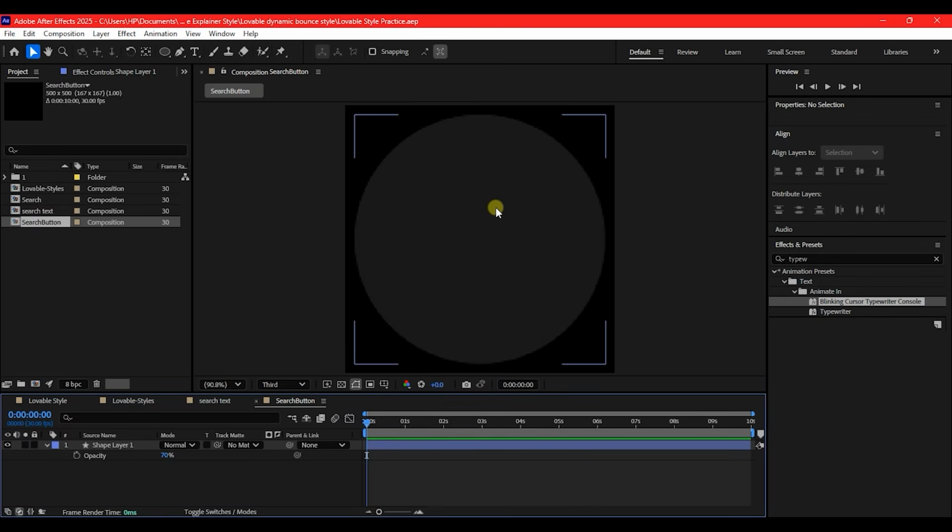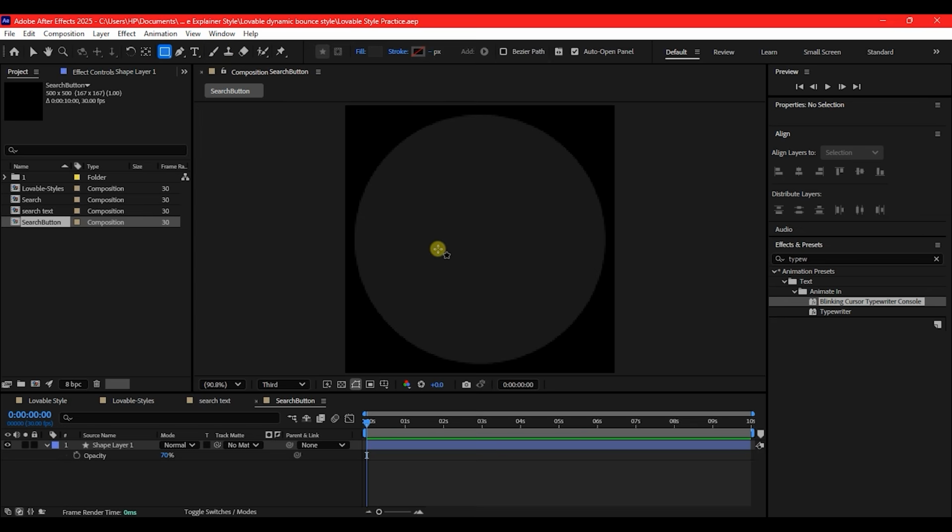So, you know, with Lovable, they made everything look colorful and uneasy. It is not simplified like what you have with every other website or SaaS website. Because of that, they created a unique search button. To do that, we're going to pick the rectangle tool again. Once you pick the rectangle tool and make sure no layer is selected on the timeline, then we're going to draw a rectangle like this.